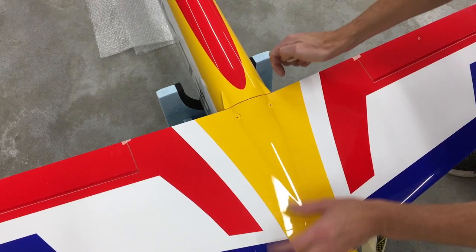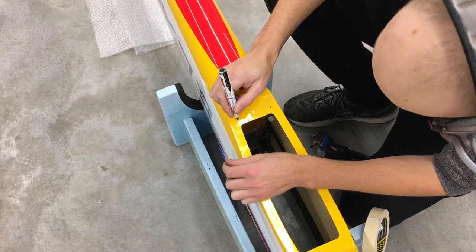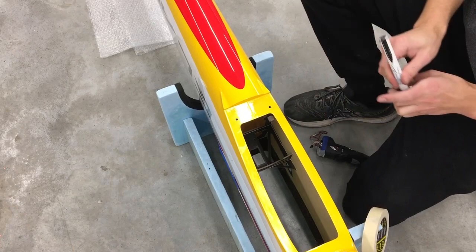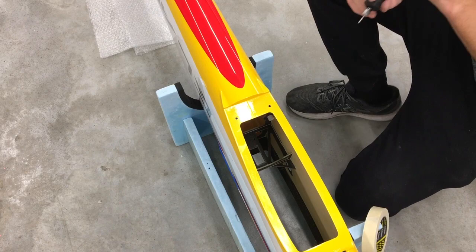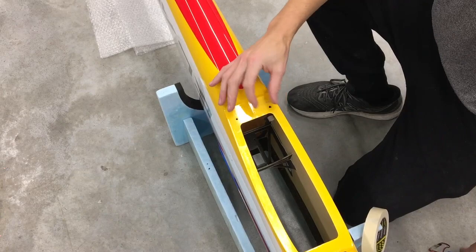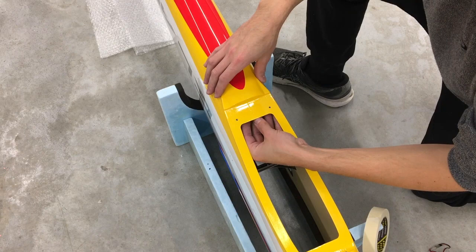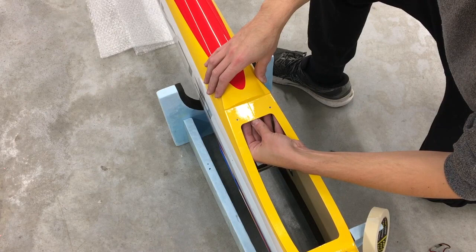Then we can remove the wing. Then I will make these holes a little bit bigger. Maybe this is not necessary, but I like to do this. Then we have a little bit of room to move the wing if we have to, when we do the gluing. The shorter one. It seems to fit just perfect. And here we also have a little bit of room to move this if we have to.